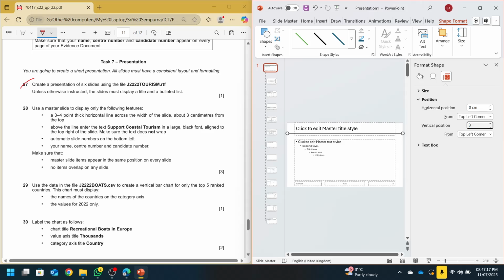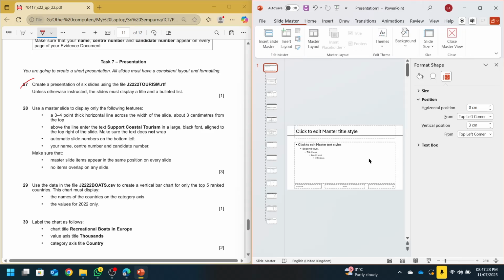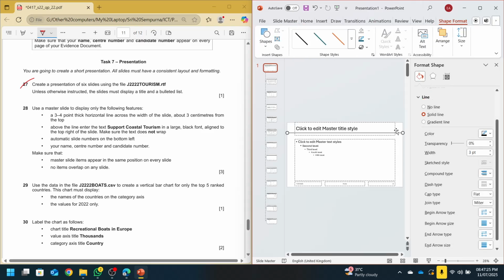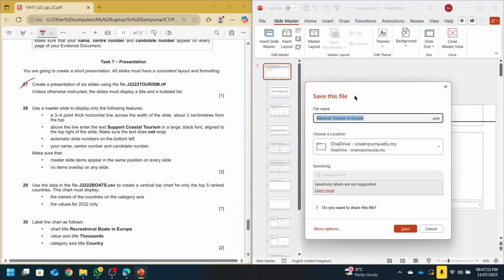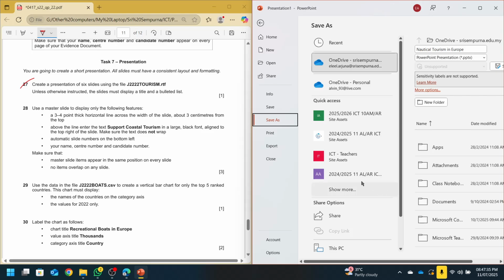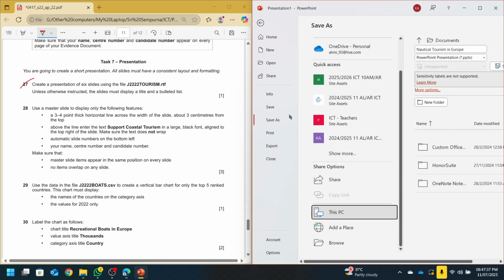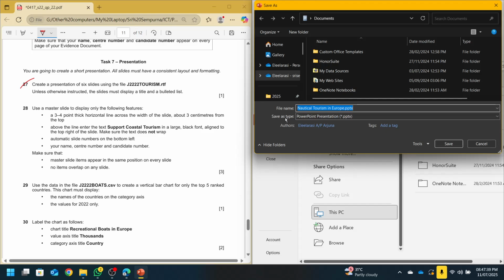It doesn't matter from top left or right, as long as 3 cm from the top. Okay, enter. Position 3 cm from the top, Control S. Why not we save first, this PC, or browse.